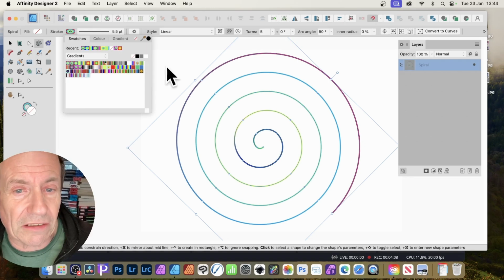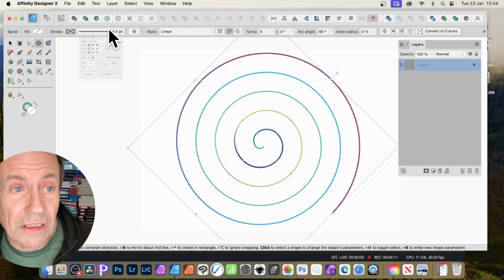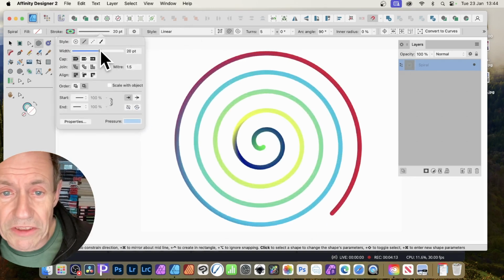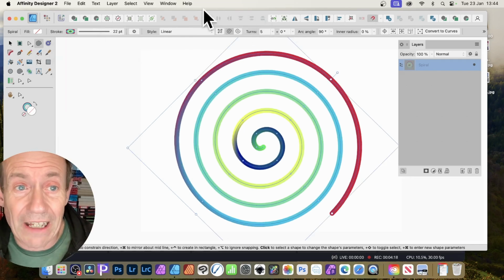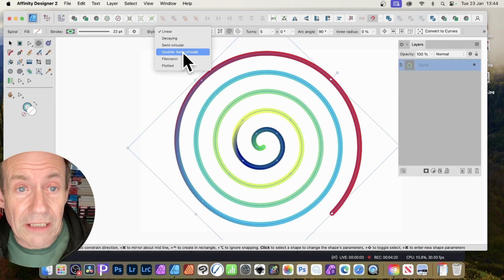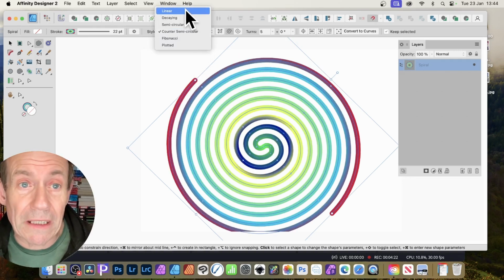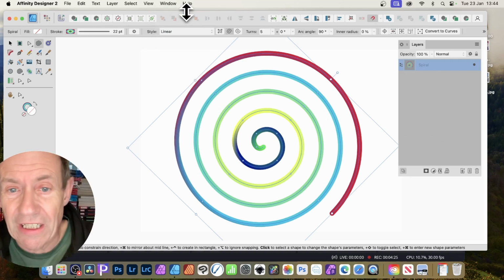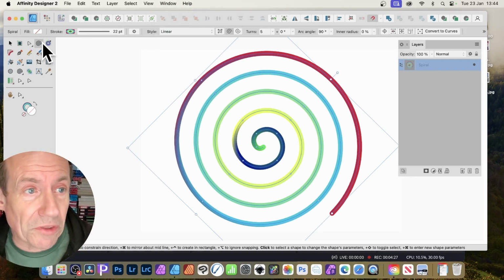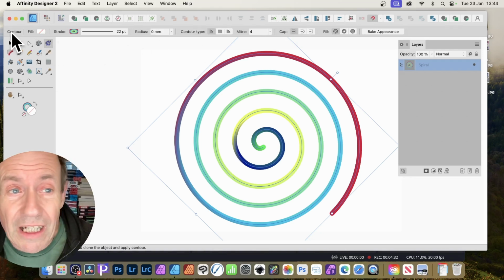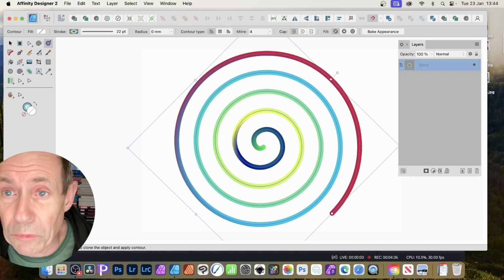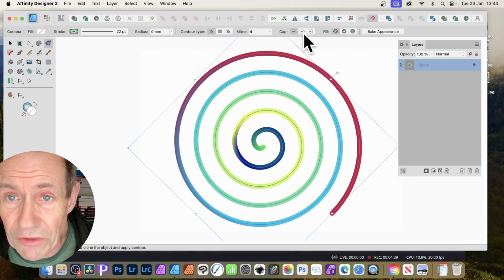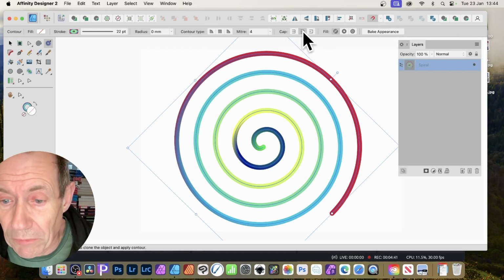So I'm just going to select there, and you can see now you've got your swatch, and also I can increase that. Now I don't want to increase too much. I'm just going to go for about there. Something fairly small, 22. And now I can go for counter semicircular. Or maybe keep it as linear. I think I'll probably keep it as linear, to be honest. That really crunches in, because the next thing we want to do is go here to the contour tool. So contour tool, again, with that selected, you've got lots of options all the way along here. And you can tweak them in all kinds of ways. You've got different caps. Now, you might not want that. You might want different ones there.